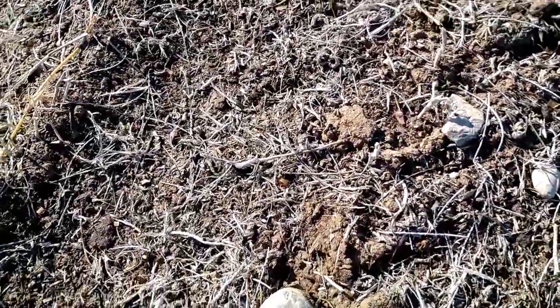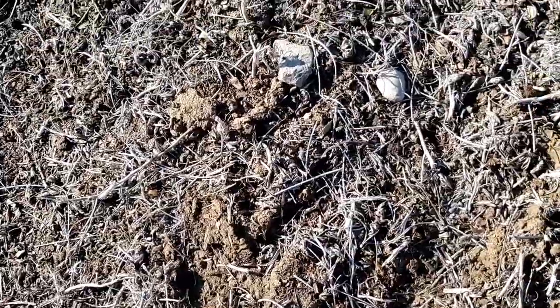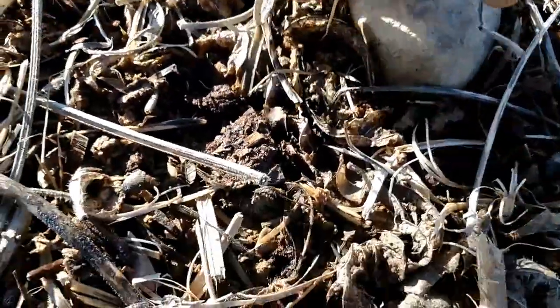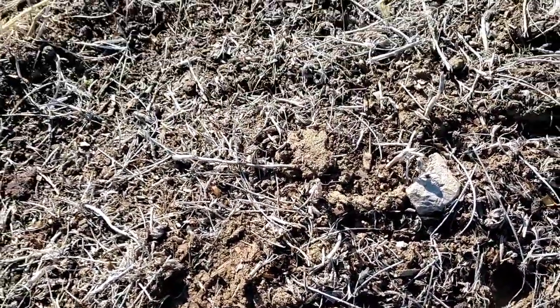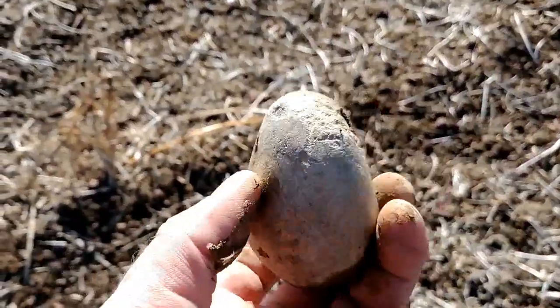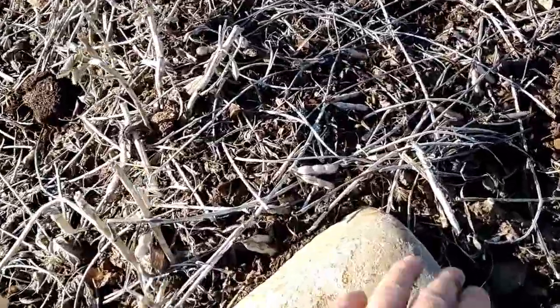I shouldn't have even turned off the phone — I walked over a couple of rows and found this. I haven't touched it yet. Look at that — I guarantee that looks like a hammerstone. It's not dimpled, but that's what it is — an old hammerstone. Faceted right here in the back, and on this end also. I find a lot of them like that around here. It's not a really great point but it's still a pretty good artifact.